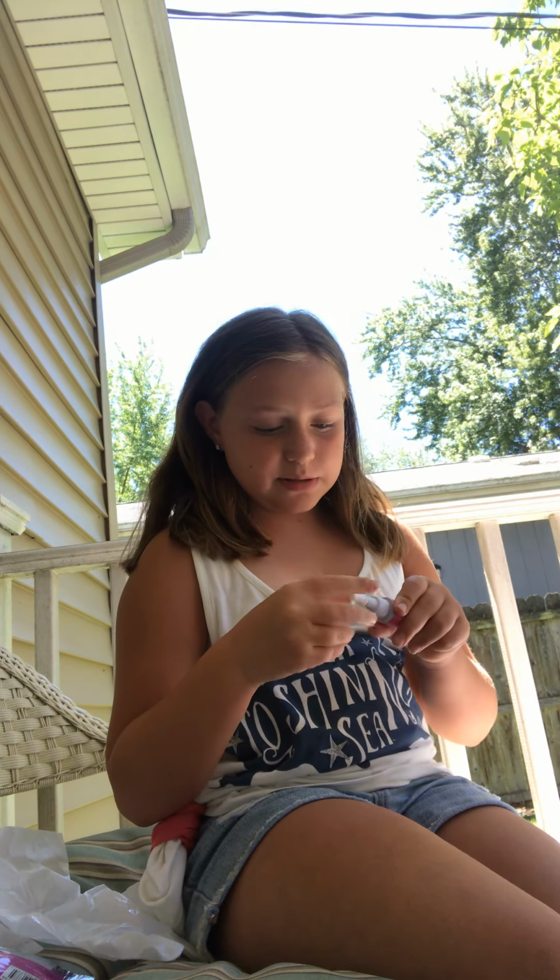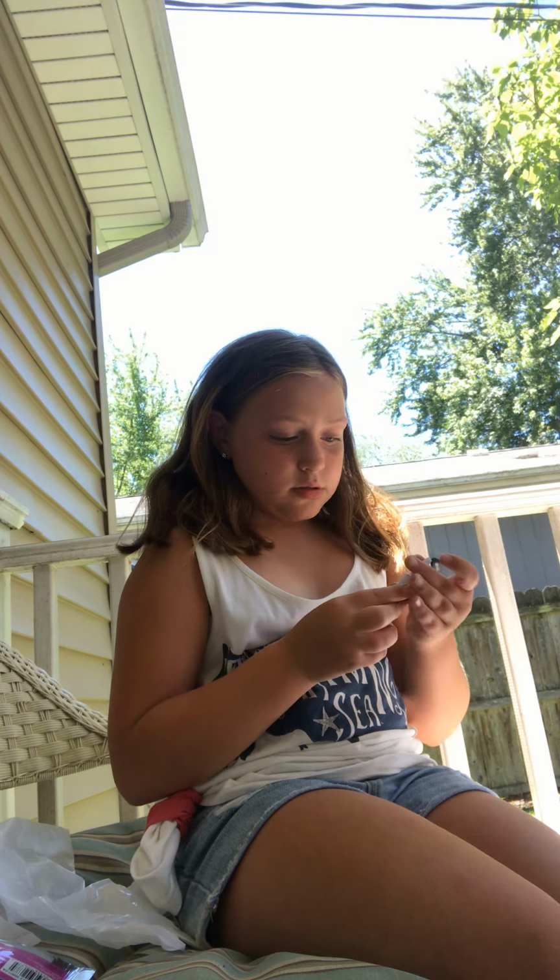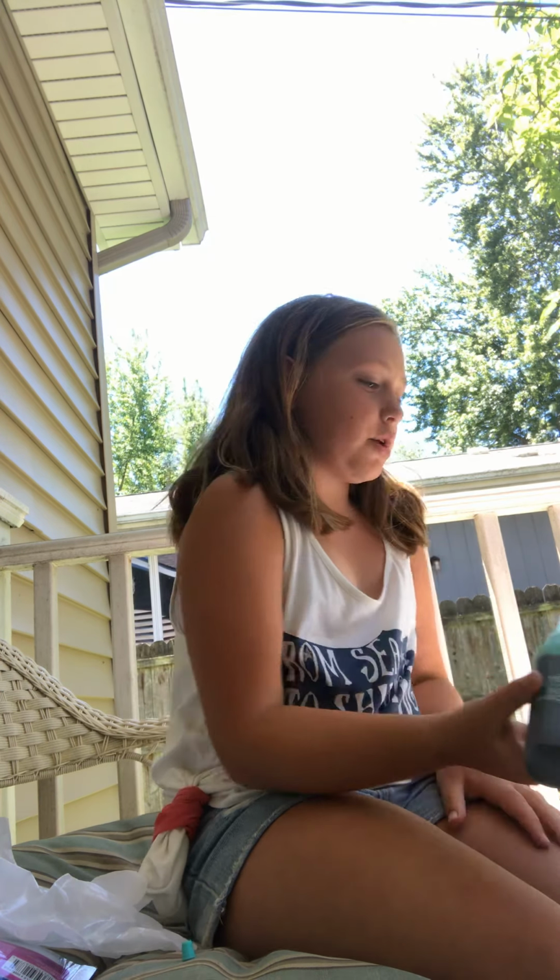And that's why I'm probably just not gonna use pink. Sorry guys, I was supposed to use pink, but I didn't because I don't know how to use the marbling dye. It's really confusing. So I'm just not gonna use that. I'll just use some of this pretty green. I like this green anyway, it's pretty.